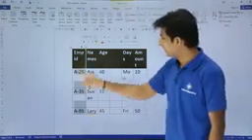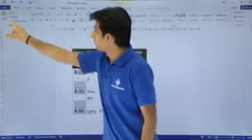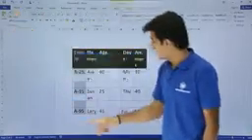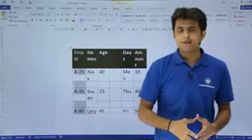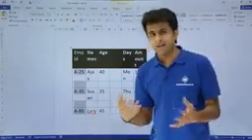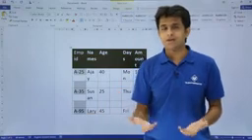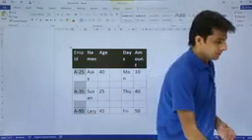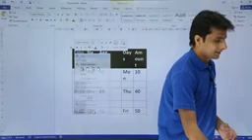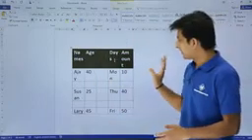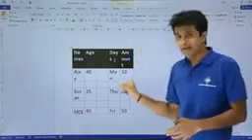You can select this column here, then you can use the option in the Home tab as Cut, or you can press Ctrl X, or else you can right click, any of the methods. So I'll just use the mouse, right click, and say Cut. So from here it has been cut and I want to paste it on the right hand side.